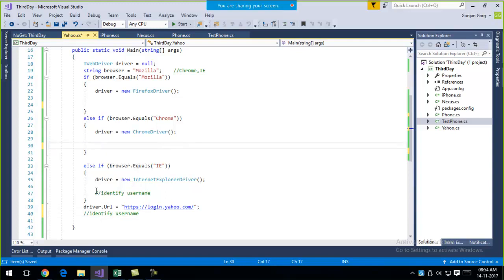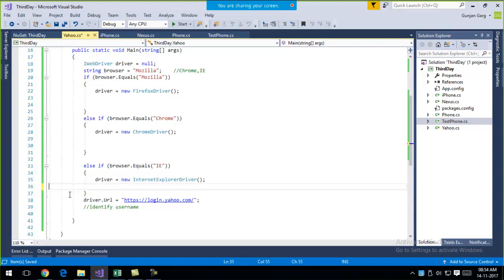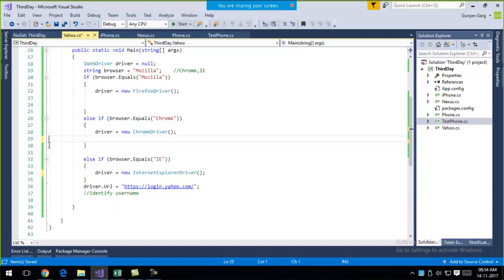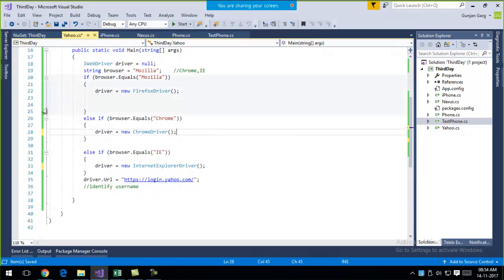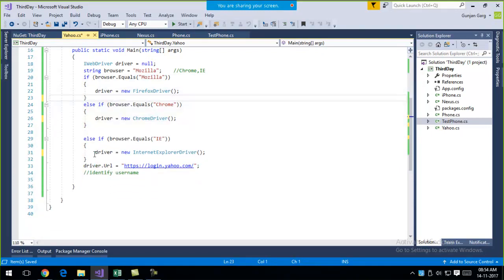So now we are not writing the same URL command or the same code to identify the text field in each and every else if statement. We will write the URL command at only one place, and that will be called for the respective browser which opens.